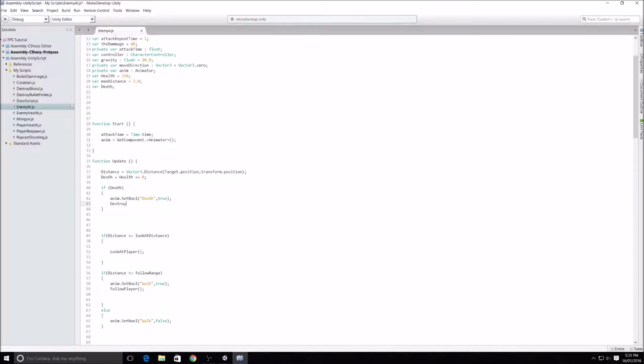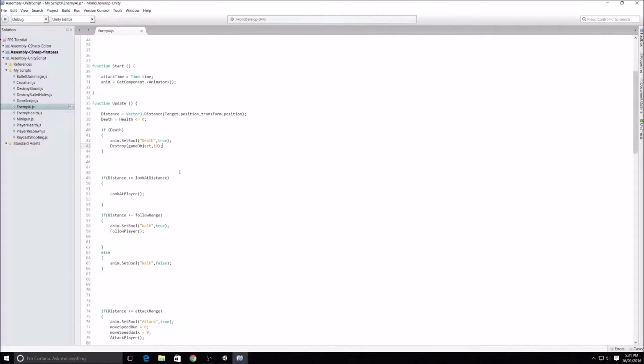You can have it for however long you want. Destroy, I'll just do it a shorter amount of time so that we can actually test it out and make sure it works. So destroy game object, and I might say 10 seconds for now, but I'll probably make that higher eventually because I don't want the body to just disappear too fast.